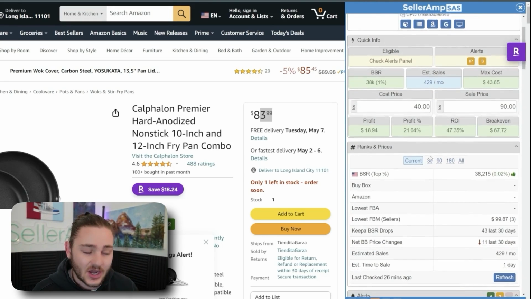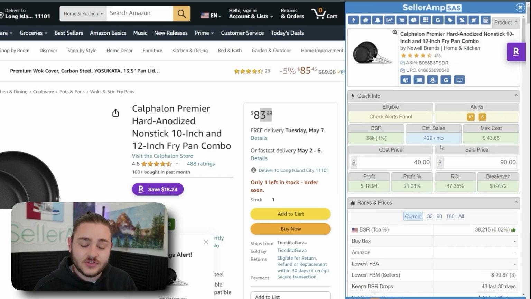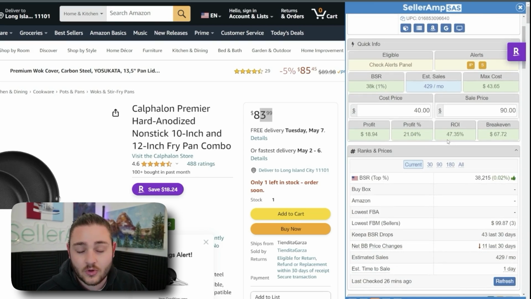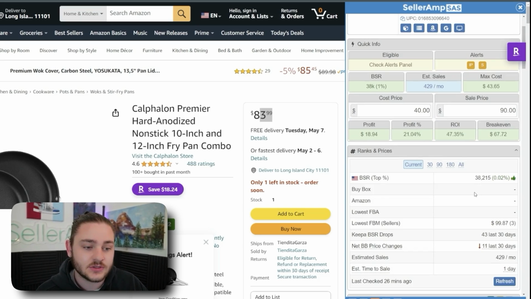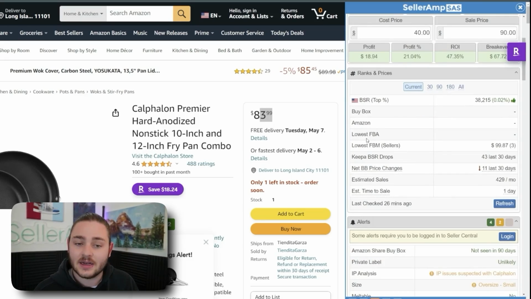This is what you'll see a ton of as you're sourcing products. And a lot of time, just the quick information panel is going to help you quickly disqualify a product, whether it doesn't sell. I personally like to look for anything that sells at least 30 times a month, or if the profit is too low. Those are two easy ways to disqualify products. But this is where we can get a little bit fancier with it. And let's go ahead and dive into this box down here.